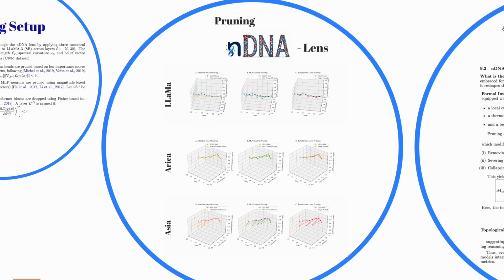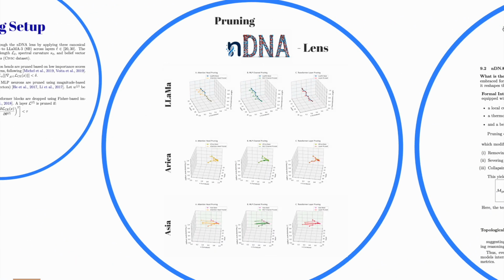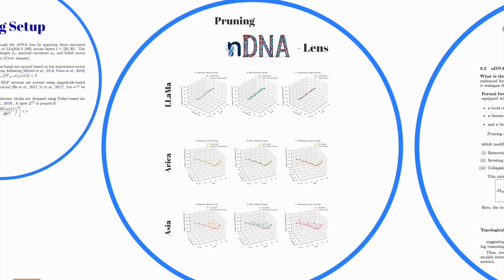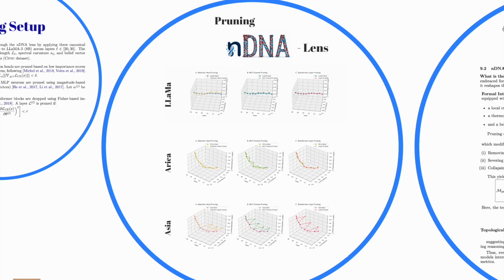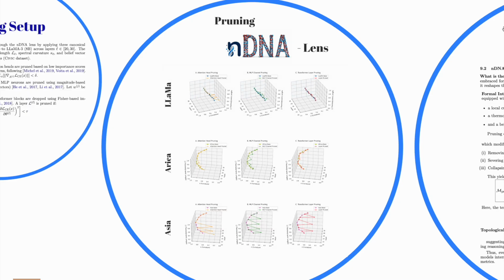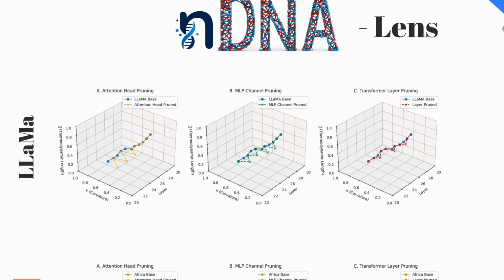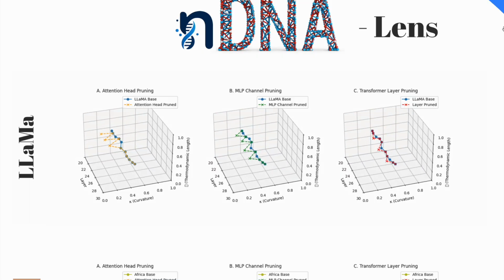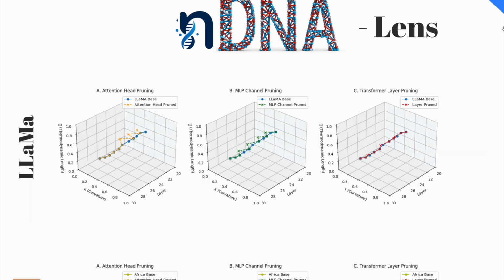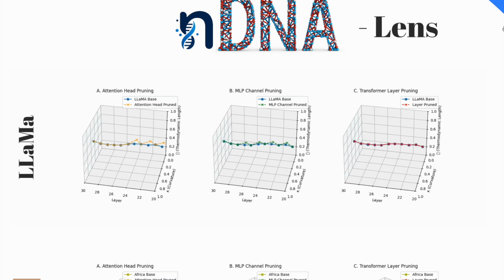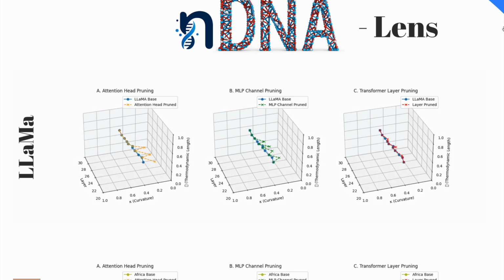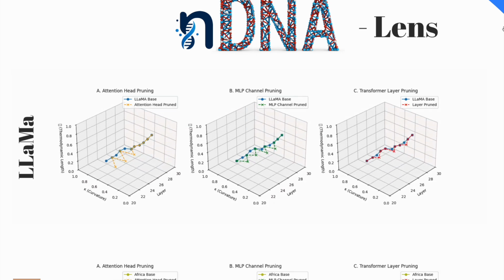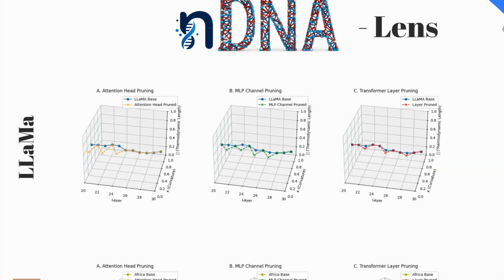Let's see how each pruning regime, heads, channels, and whole layers, imprints a distinct scar pattern on the cultural nDNA trajectories. Llama, pruning scars at a glance. Heads, orange: knocks out routing edges, mid-late layers lose path length and turning power. Small kinks appear. Translation: less internal work and weaker turning power exactly where global attention stitches views together.